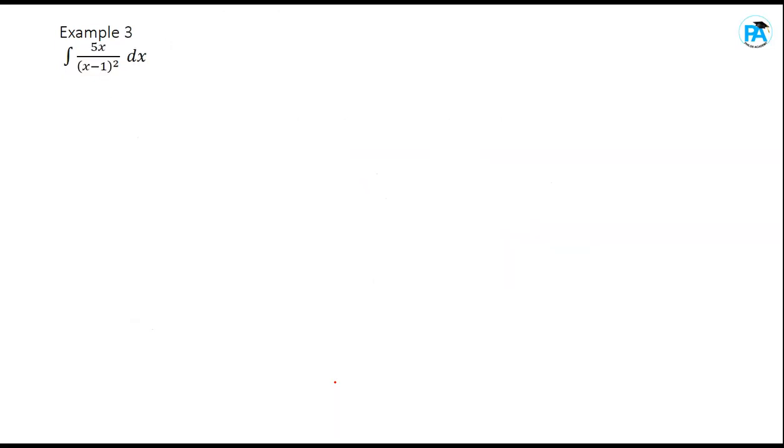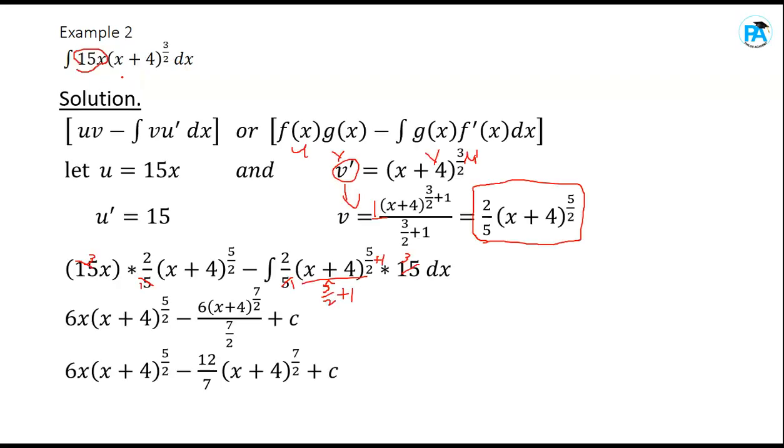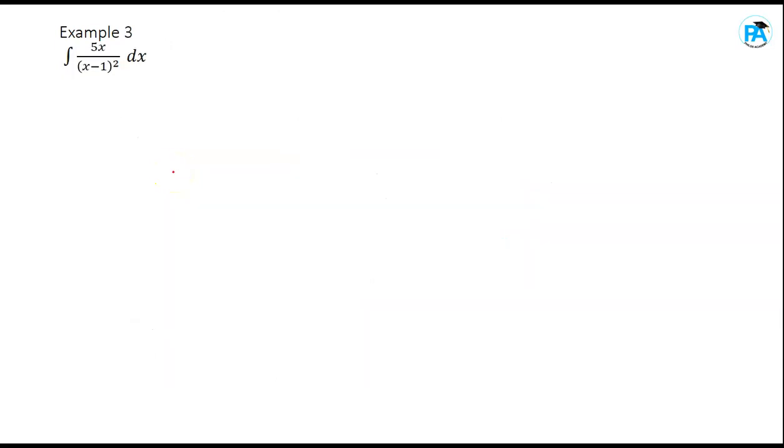So let's look at example 3. Example 3 says integrate 5x over (x minus 1) squared. This one too, you can try it just like the way I showed you this. I tried using substitution for this and it doesn't work, and I used this. Try using it also, you will see that it won't work. But before you do that, there's something you have to know about integration.